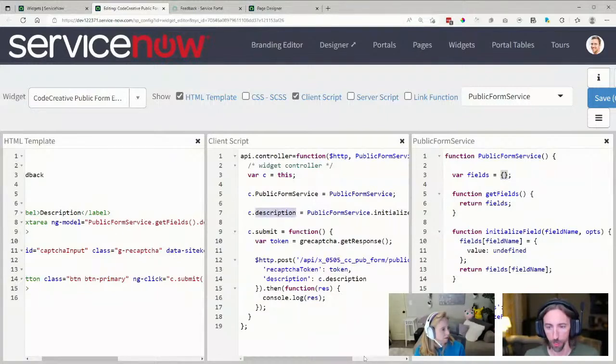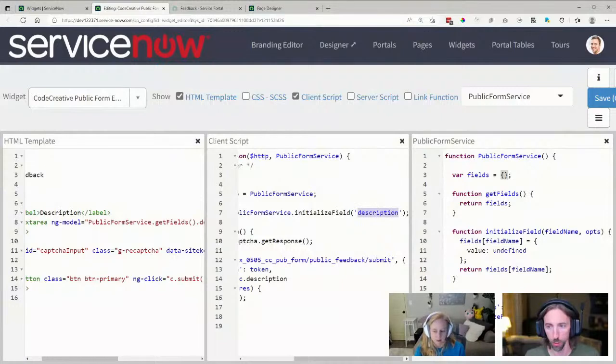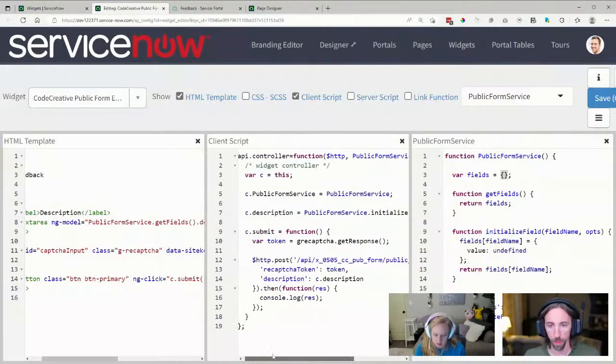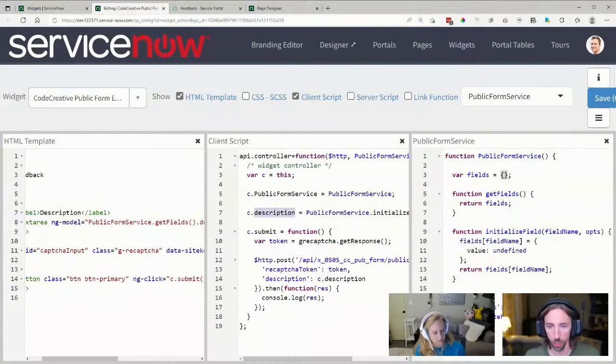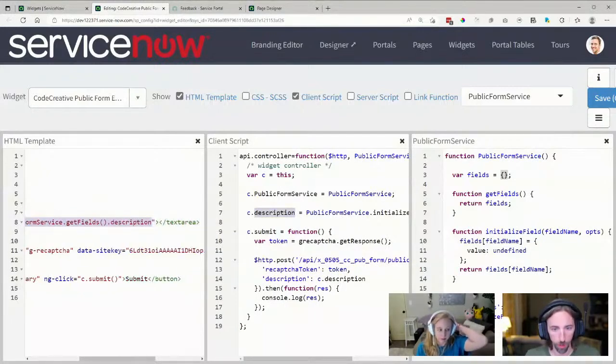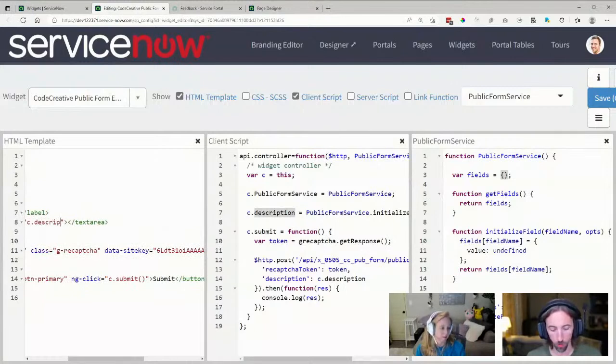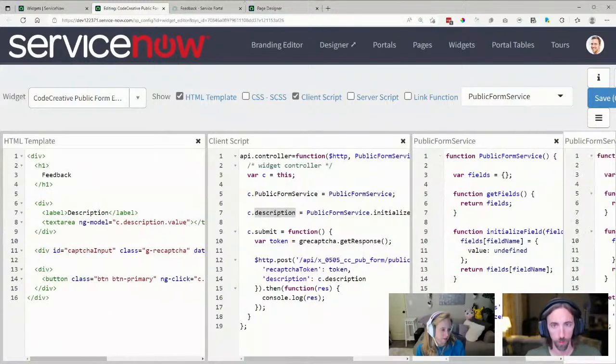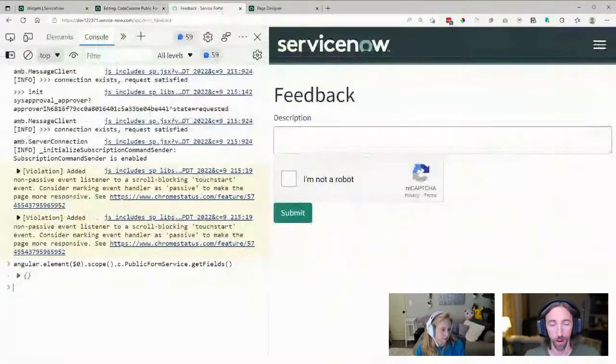It'll be named description. And then it's going to return that object to here. And basically what I want to do instead is c.description.value. Let's see if that works. I don't 100% know if this particular approach I'm using is going to work. I have a backup plan if it doesn't, and the backup plan will probably use directives.